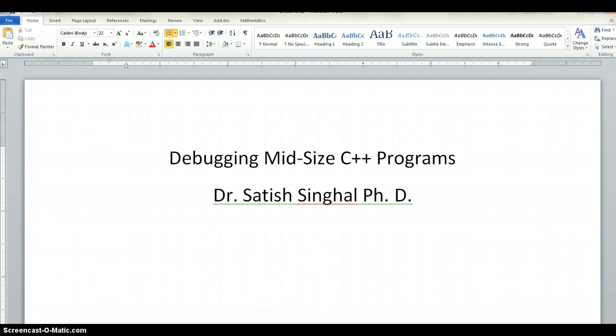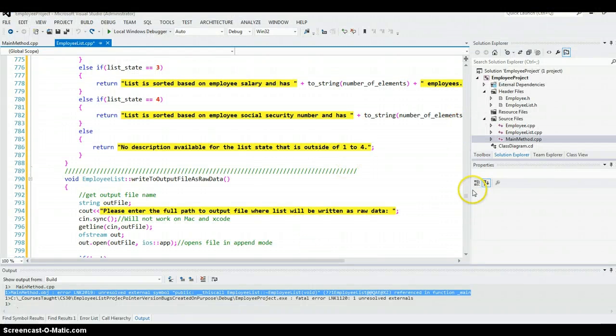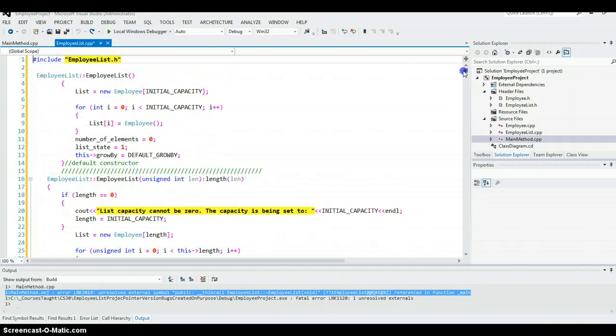People are aware of this employee list project I have. Here's the employee list class, and what I did to create bugs in it: this morning I generated 5 random numbers between 1 and 1100, and the random number generator gave me some line numbers.